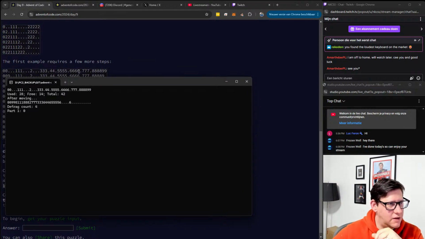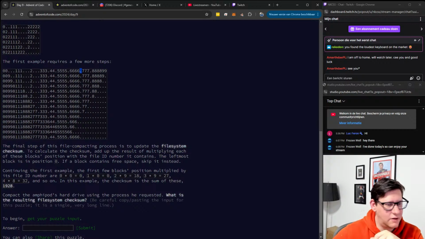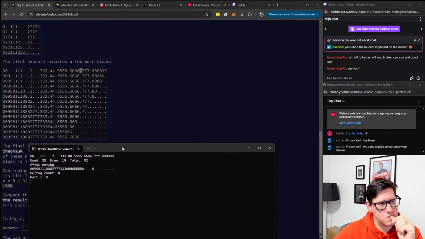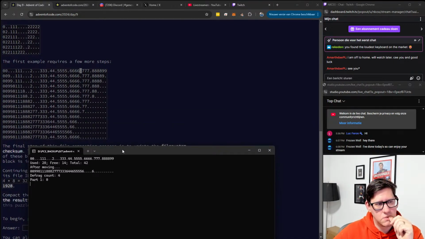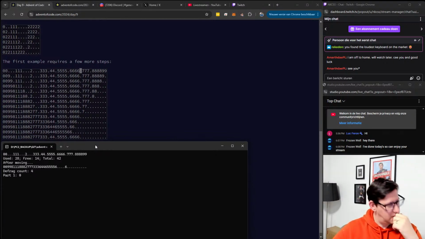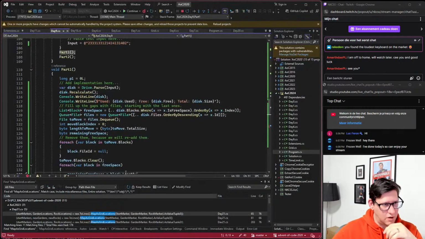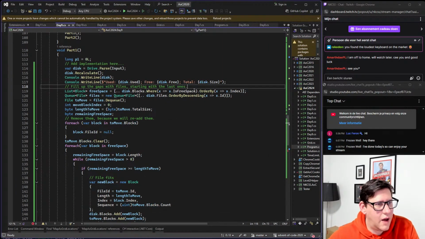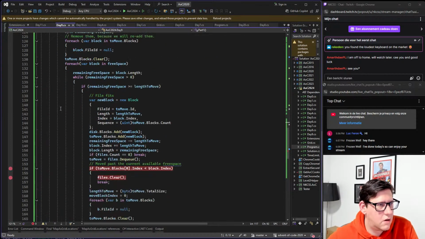Because basically it takes out this one and then places it here because this is the next free space, but it doesn't know that it already reclaimed some free space. What is the best way to handle that case? I mean, I could leave it as this and then check how many free space blocks there are, and when there's more than one, just run it again. I mean, that's an option. And I should actually have this logic in the code there.